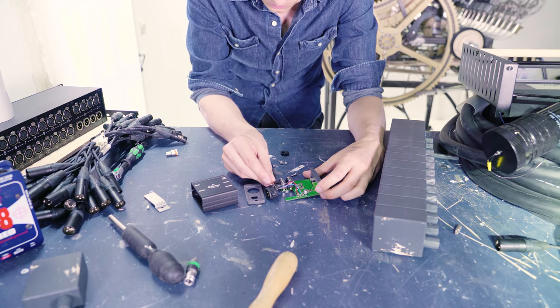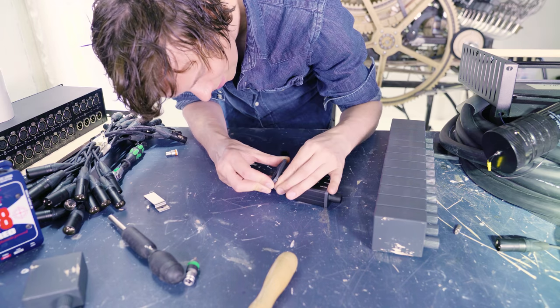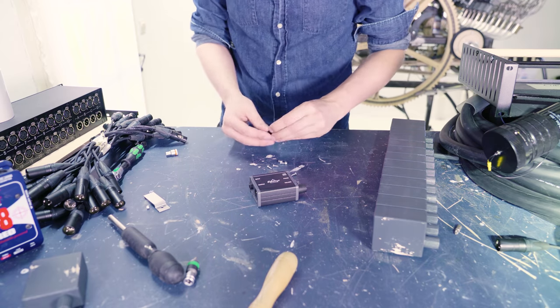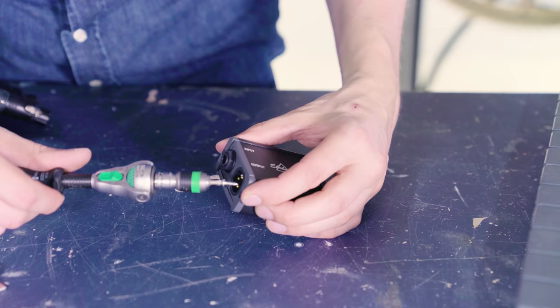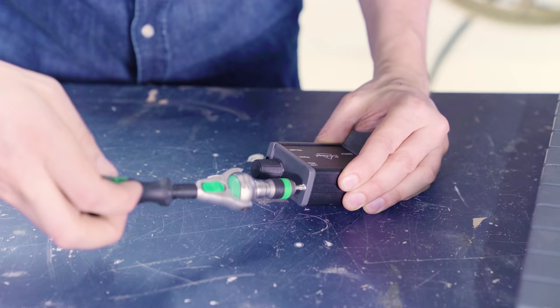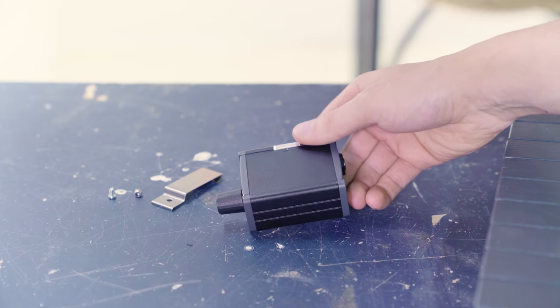So disassembling these preamps and assembling them just to remove the clip will take some time, and an earlier version of Martin would have just cut the screw off from behind. But I realized that would leave a rattling screw head loose inside an electronical preamp, which is not World Tour safe. So we have to do this the safe and secure way.